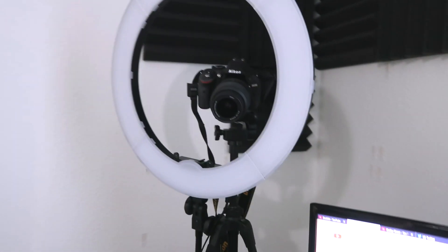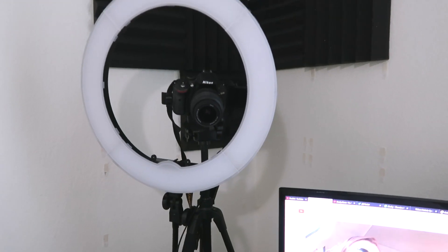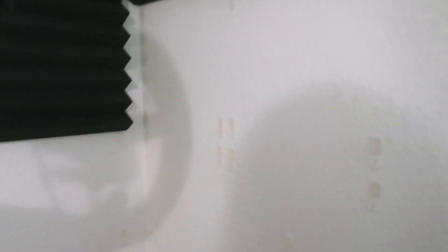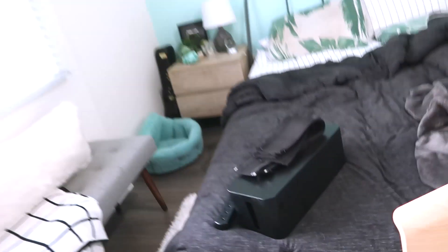Okay, so this is clearly not what we're going for. I just have to get it centered. To be fair, that's kind of the right height. Don't pay attention to all the sound foam that fell off the wall. The wire situation might have to get taken care of first, which is what I bought this stuff for.